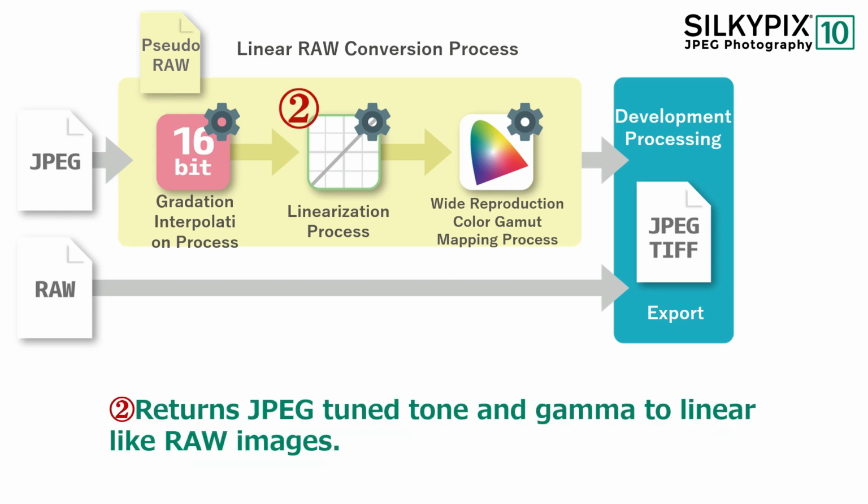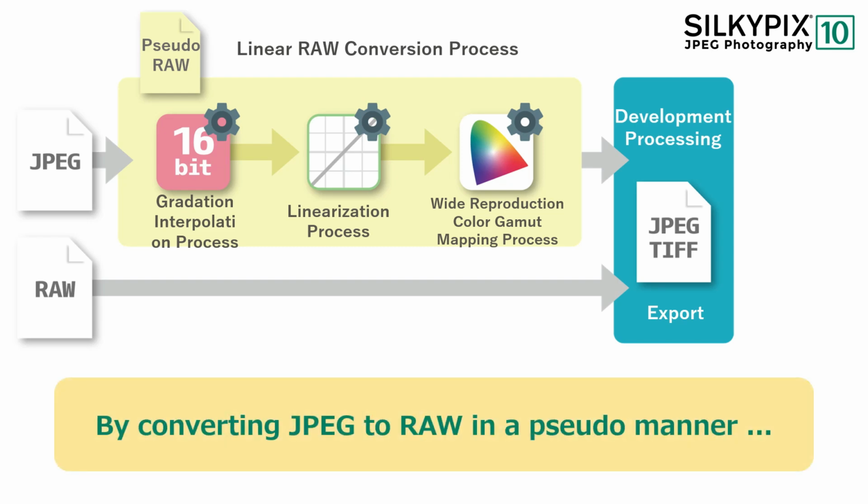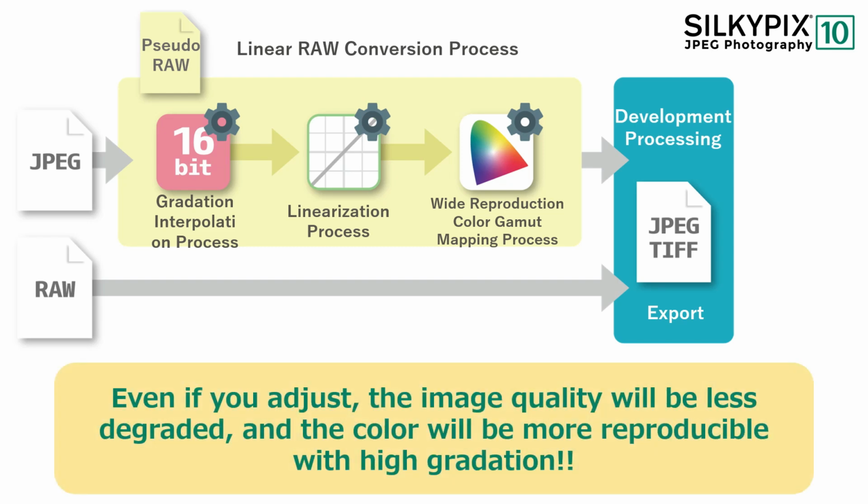Then number 2 returns the JPEG tone-processed in the camera to a wider tone like raw images, and number 3 remaps it to a wider color space than SILKYPIX normally has. Simply speaking, adjusting JPEG in a pseudo-adjustable way closer to raw images results in less degradation of image quality and higher color reproduction.